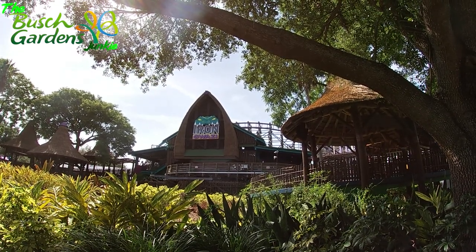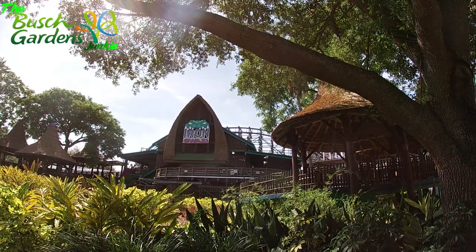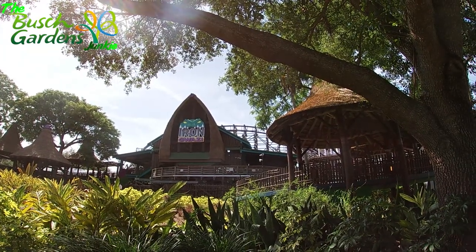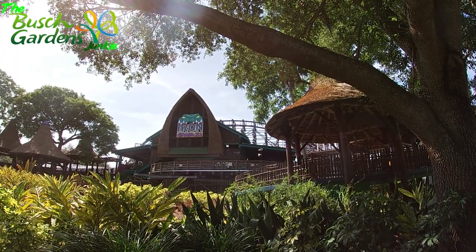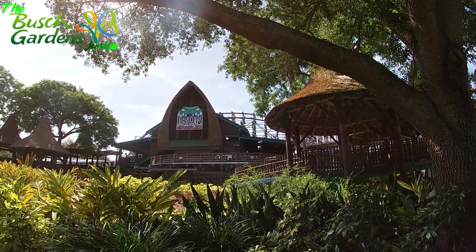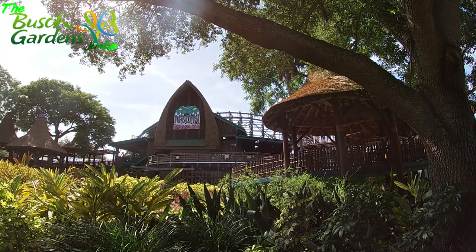Cobra's Curse is more of a family coaster. Cheetah Hunt, I think, is considered more of a family coaster. It does have one inversion, but it is pretty much nice and easy. It's not that rough, but if you want a true family coaster, that would be the Cobra's Curse, which has no inversions. It just spins. And the train that we got on today really spun real good, so the mechanics really greased up the wheels on that one.